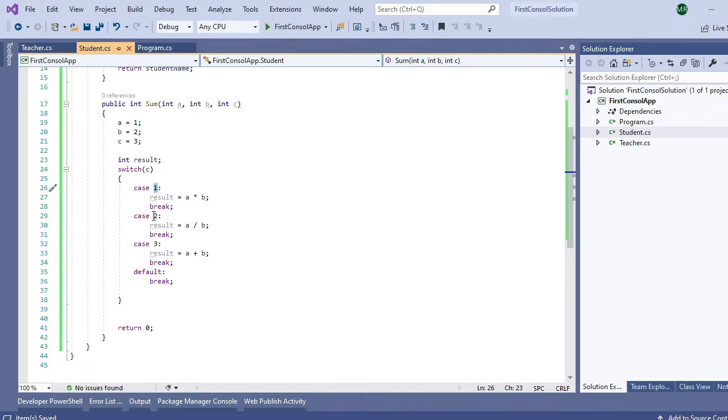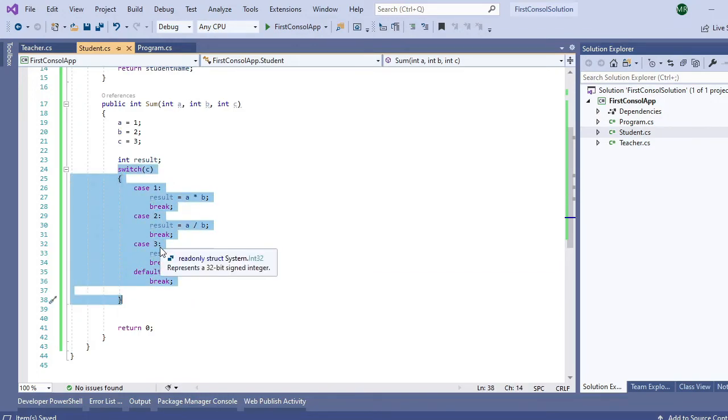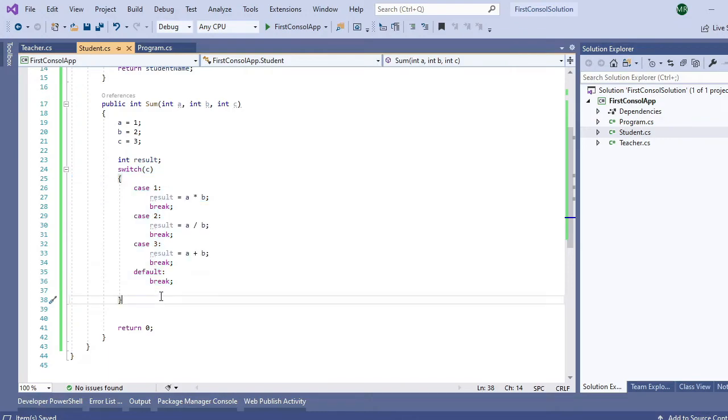The next case is 2. Is 3 similar to 2? No. The compiler will jump into the next, 3. Is 3 similar to 3? Yes. Then this code will be executed and the result will be A plus B. And then we'll find the break in order to finish the execution of this decision making.